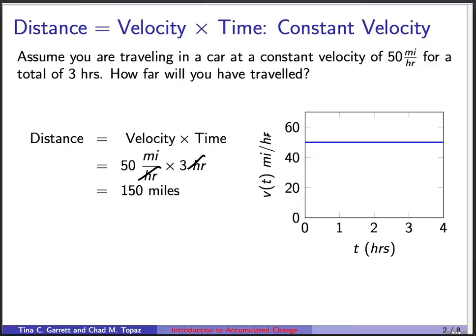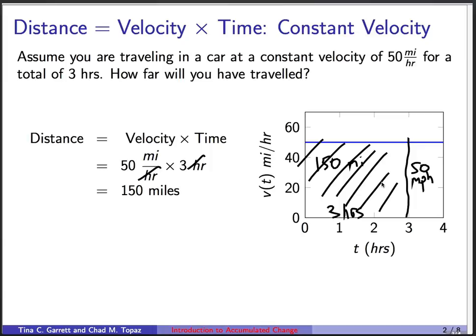Great. I just want to point out that there's a geometric or a visual interpretation to this. We could take your velocity curve, plot it, it's a constant, and we could imagine that we want to look at it from time equals 0 to 3 hours. Going across the horizontal, this dimension here is 3 hours. Going up the vertical, this dimension here is 50 miles per hour. If you think about the area of this rectangle, you multiply base times height, that's 150, and that's miles per hour times hours, which leaves you with miles. So in this case, the total distance you traveled was equal to this area enclosed by the velocity curve during the time that you were interested in.